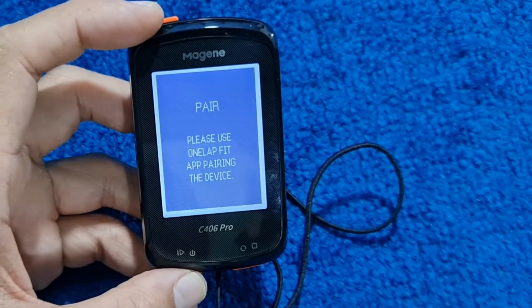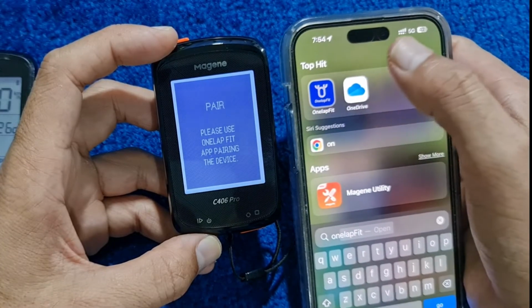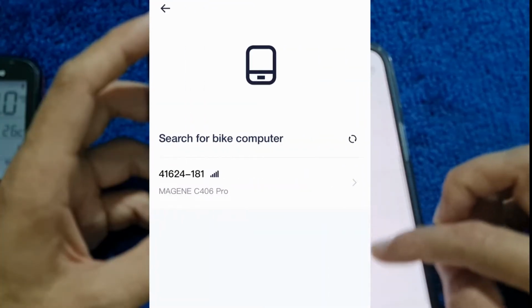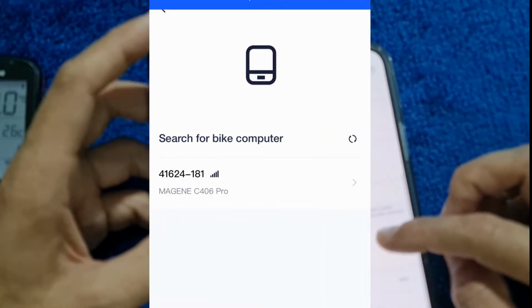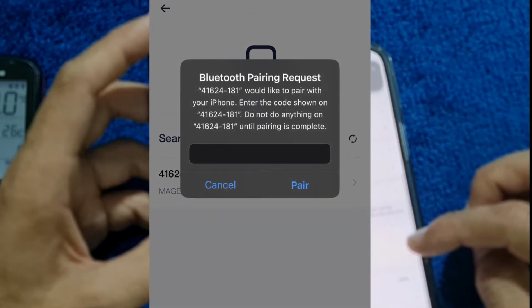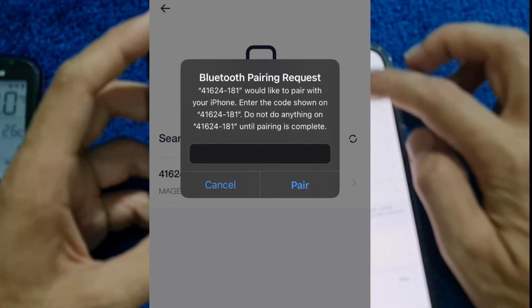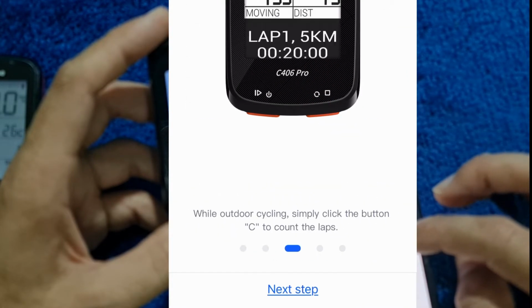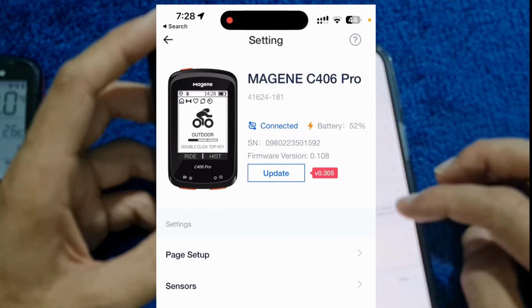To get started, first we'll pair the Magene C406 Pro with the OneLabFit app. So here you can see it is detected now and it is sending a pairing request to the C406 Pro. I'm looking at the code here on the C406 Pro and I'll be entering the pin here and pair. Now it is already connected. I'll just skip these steps. This is just the guide.